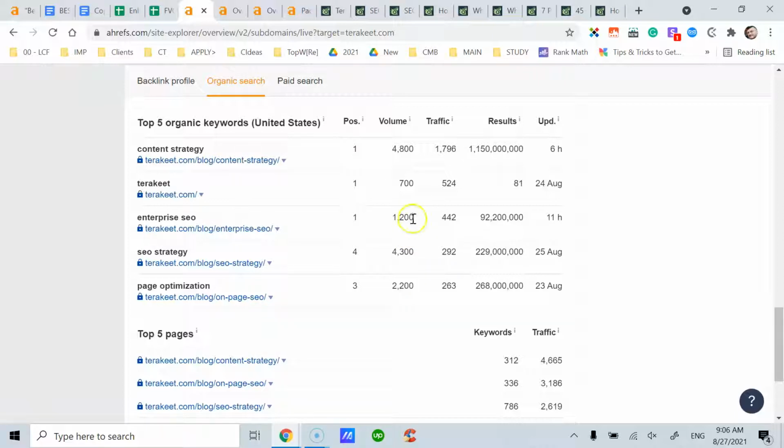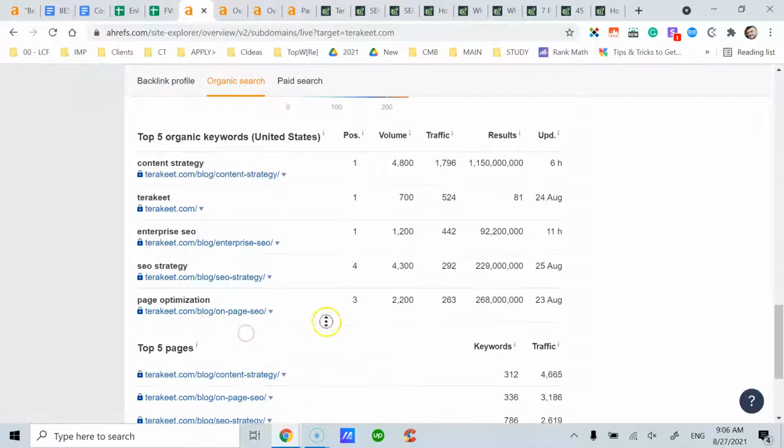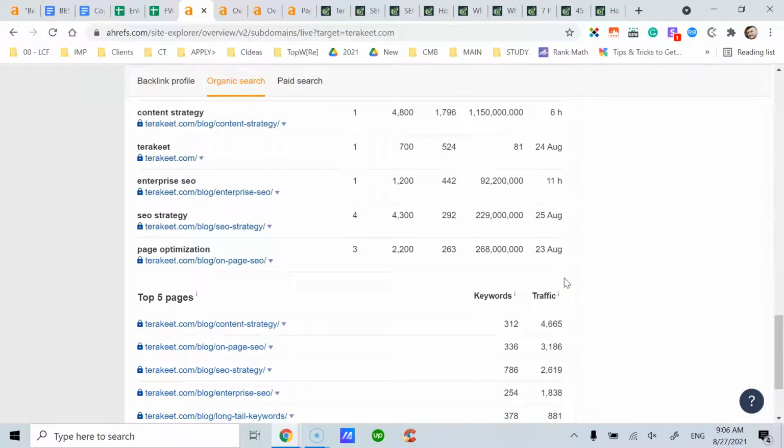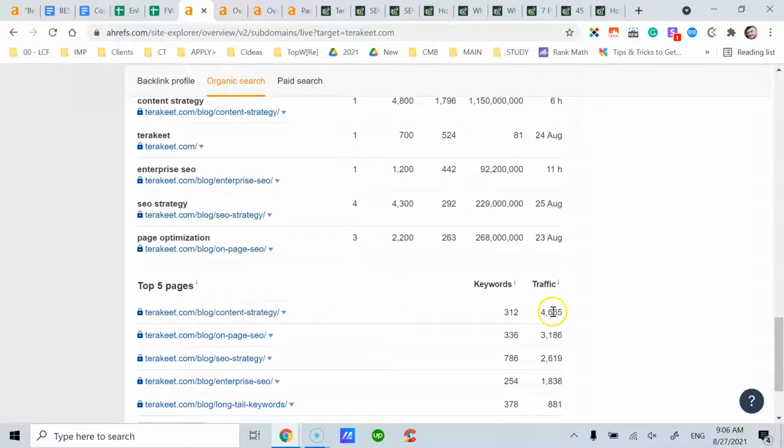Here's how we can better understand by comparison. So if this page holds the number 1 rank and the number 1 positioning for this keyword for a traffic estimate of 1,700 monthly results, we can see that this page in particular, in this section, ranks for 312 other keywords. And the monthly traffic estimate this page gets as reported by Ahrefs is close to 5,000 visitors.